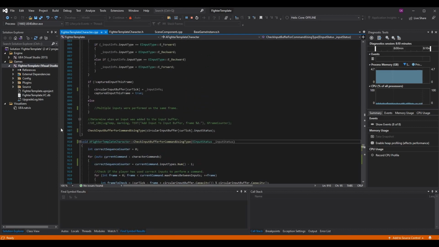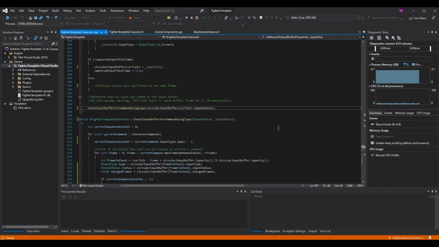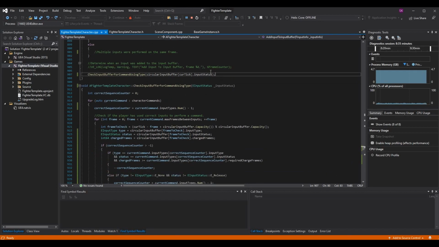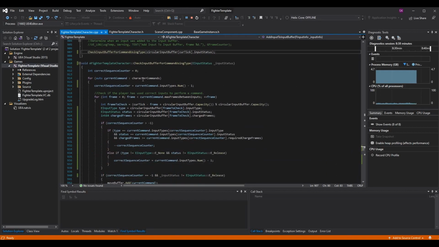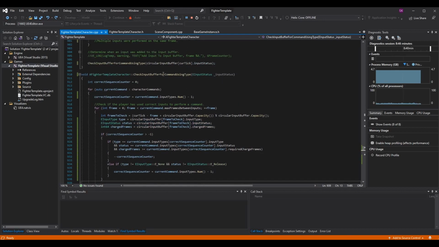And then when it gets called, this is only currently called from add input to input buffer, it has this f input info in it. All I do is take the value that we set right here and pass that along as the input status. So it's that simple. You can go ahead and do that if you'd like. And when you do this, you'll now know what status it was that triggered this function. So it's not exactly the same as this status where we're checking the status of the input that was pressed at that time. It's the status that triggered this function to be called.